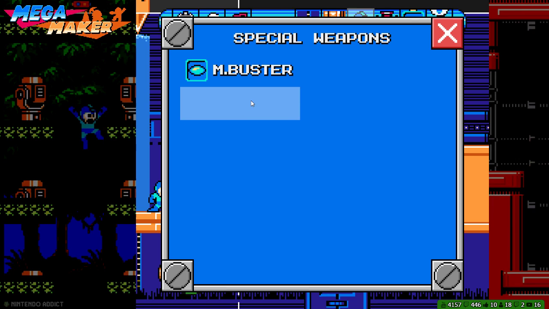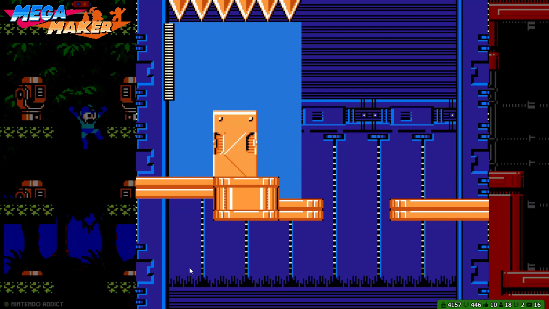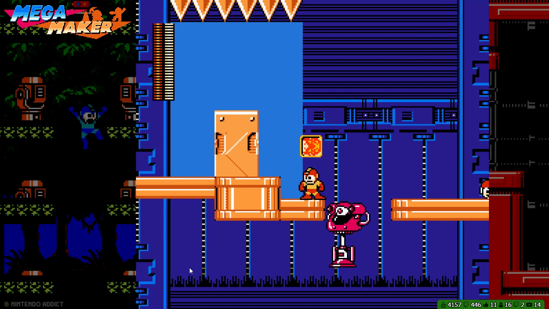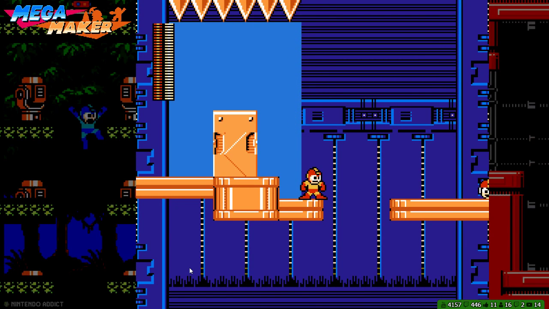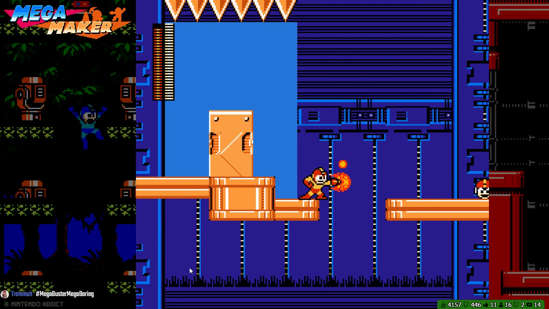But if we put, say, Mega Buster and then Firestorm. I guess it's Firestorm. I'm not familiar with all of the weapon names. So on my controller, you can use L and R to switch between the weapons. And for all of the sub-weapons, you'll get that gauge showing how much of that you have left. And the Mega Buster has infinite ammo.